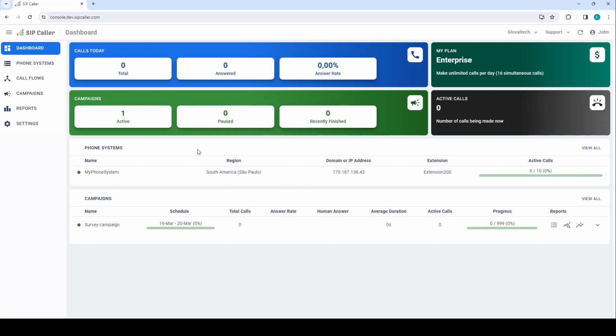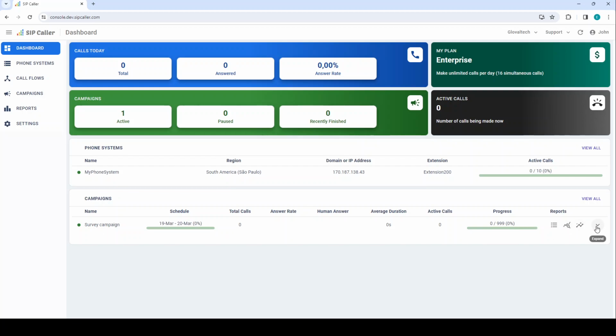Let's wait a few seconds because this campaign should start in a moment. The campaign is active, but the zip caller contains a background service that will check when it's the moment to start making the calls. So this is something that will happen at any moment. Usually it can take up to 1 minute to start making calls.